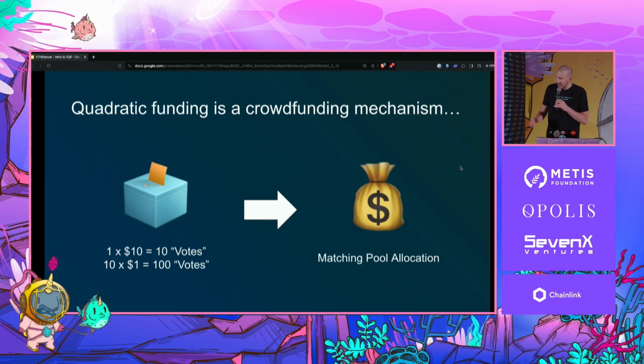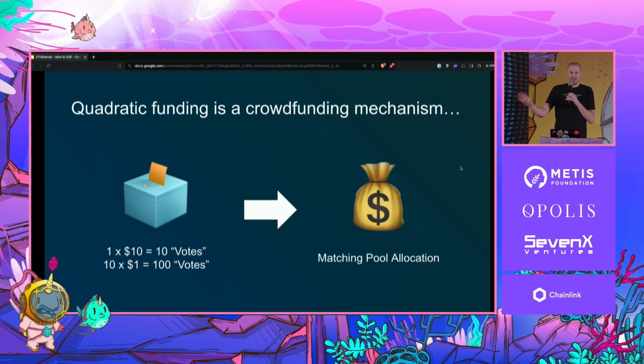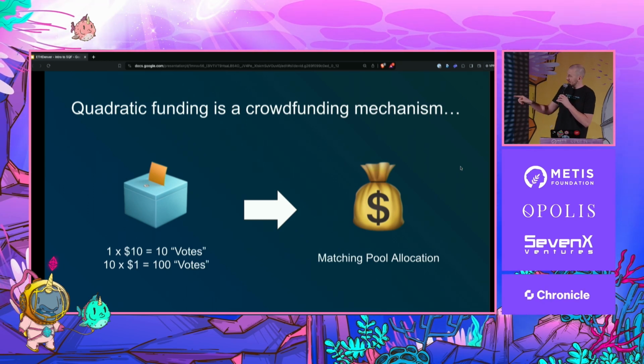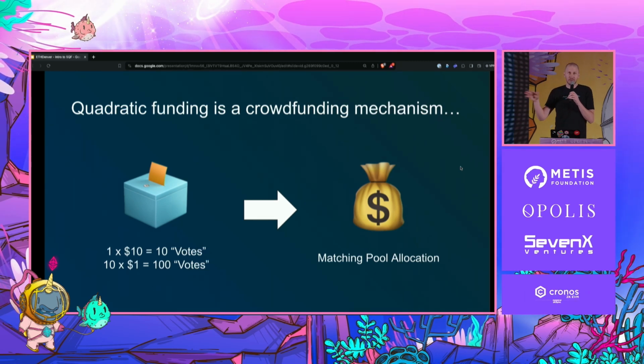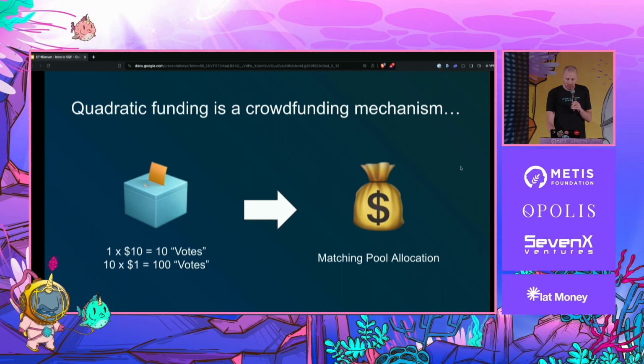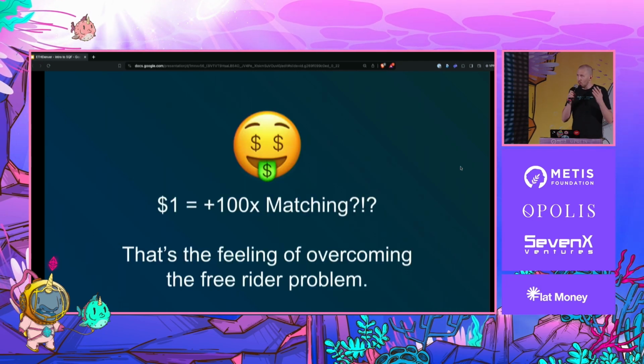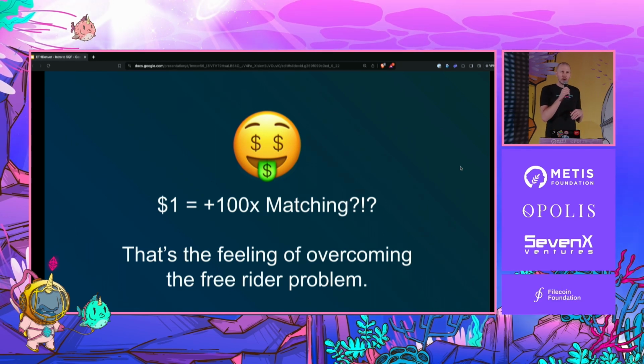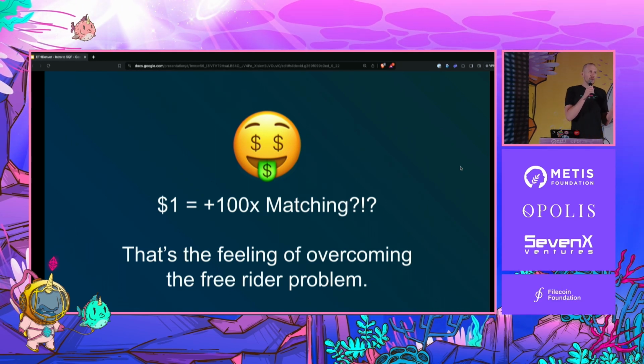And so in this simple example we have up here, the same amount of dollars are being donated to a grant, but the grant that is getting smaller donations, but with 10x the number of people supporting it, is going to end up with 10x the number of votes or matching. And so why would we want to do that? It took me a while to even explain what was going on there. Why did we go through all that trouble?